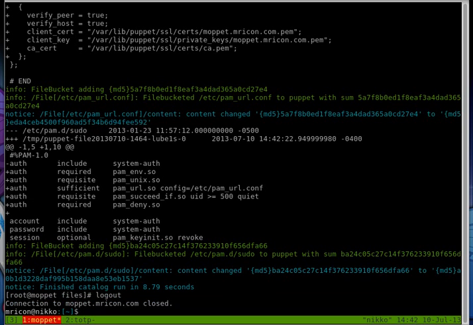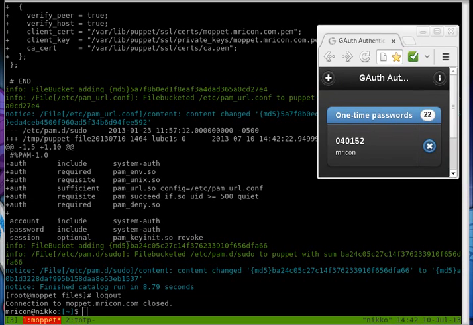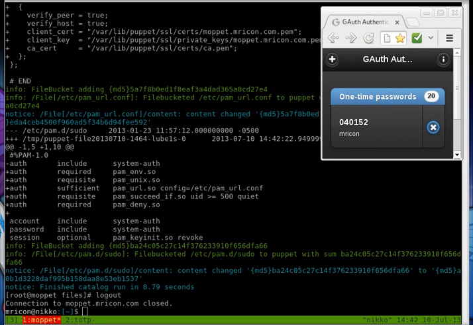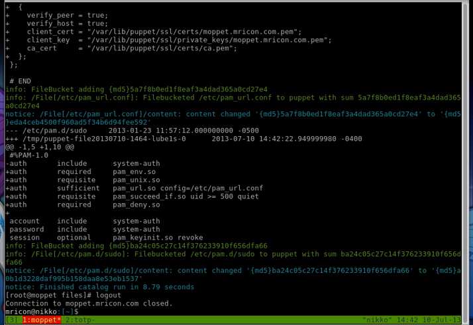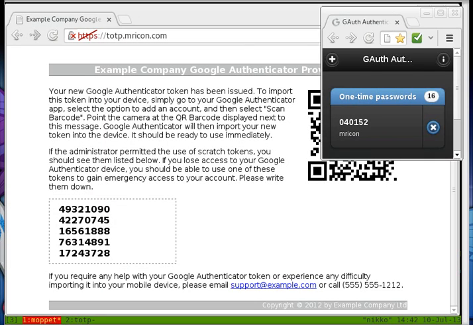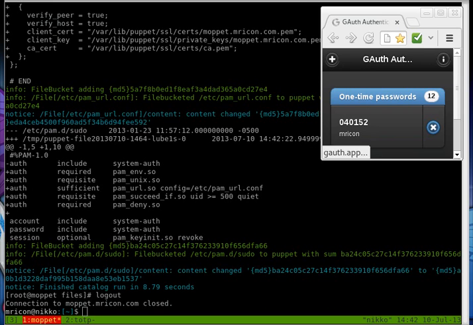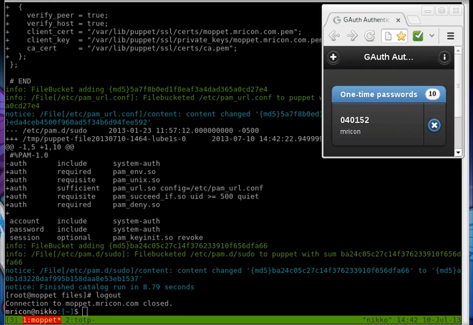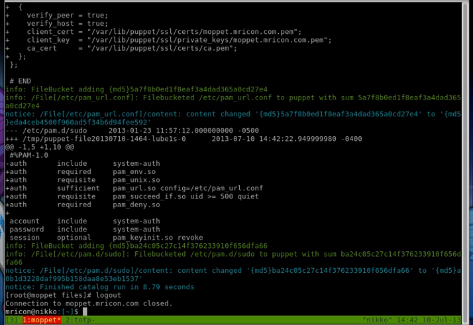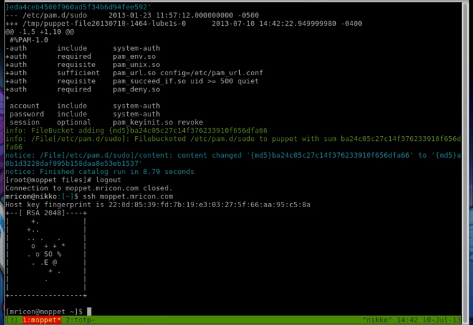I'm going to disconnect from it. I'm going to pull this right here. There. All right, let me close this. All right, so this is where I wish I had focus follows mouse configured. Never mind. All right, so let's do SSH to the puppet server as myself.